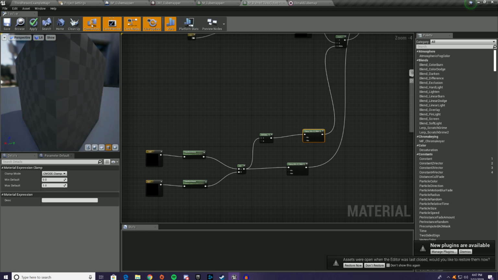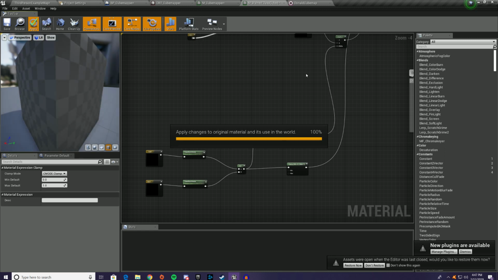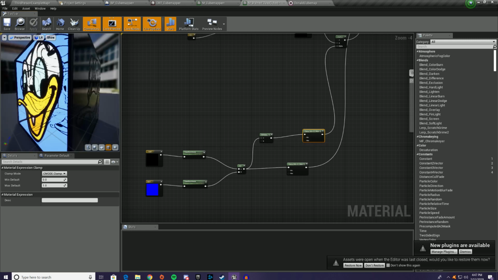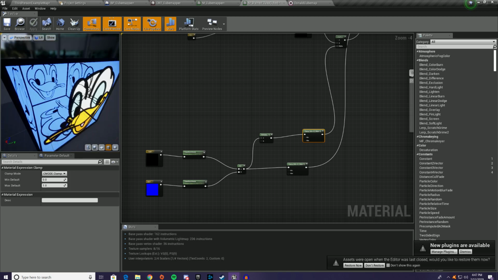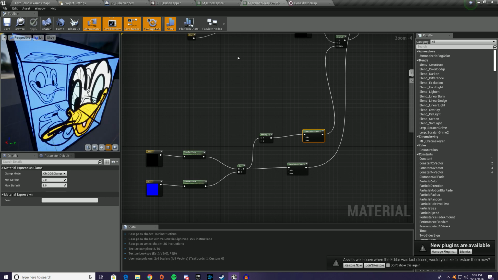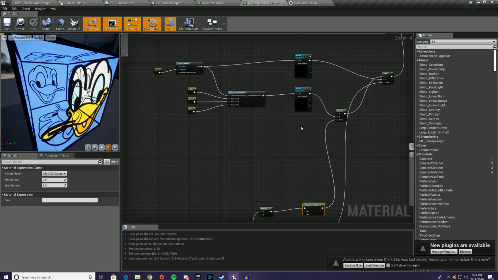And we're going to plug that into the alpha. And so you'll see real quick, this is going between 0 and that number, or 0 and that texture. Everything else will be blacked out. So now we've masked off just those two faces, and those two faces are the only ones that have been done correctly. And we're going to move on to the other ones now.